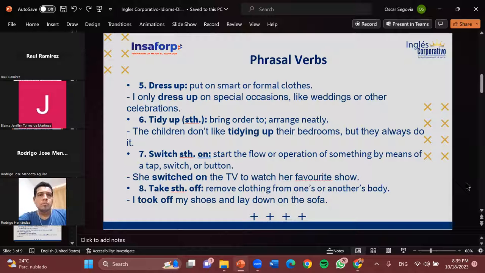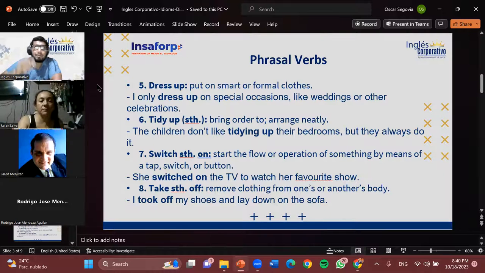Switch and turn. The difference that exists between them is that switch is normally seen as a singular movement, like a linear movement. Switch is up and down or from side to side. That's when you do switching, or by simply pressing. So that's switching. But turning is normally used, or it was used, and then people started using it for everything. Turning was when you actually had to turn in a circular way.